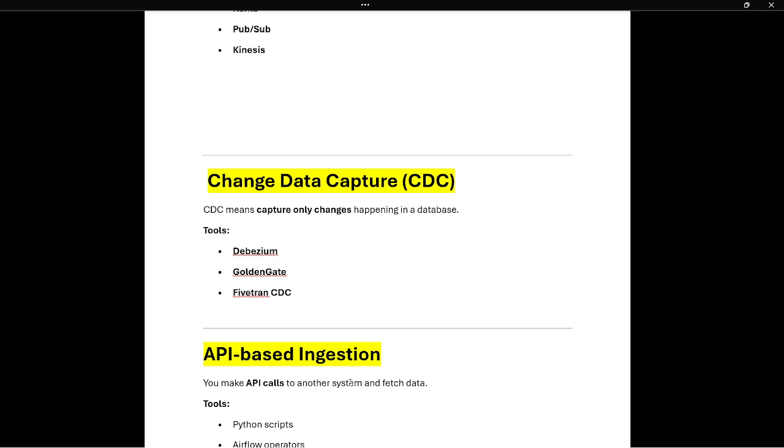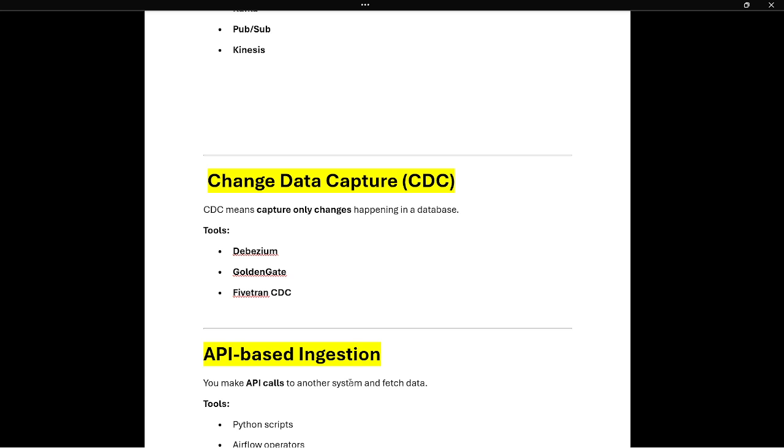Not the entire data till 10:30 p.m. will get ingested. It will only ingest the incremental data, whatever came from 10 to 10:30. That is the example of change data capture. For example, a new row inserted, an existing row updated, or a row deleted. These are examples of change data capture.